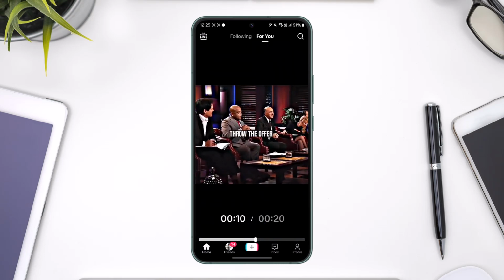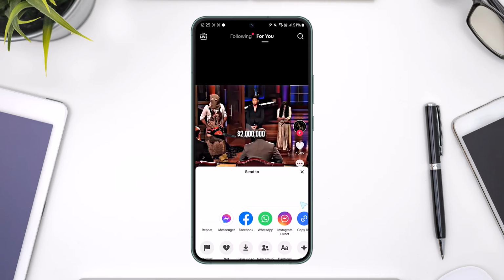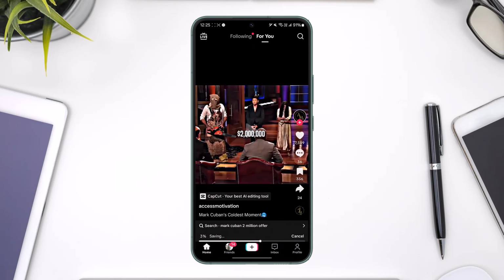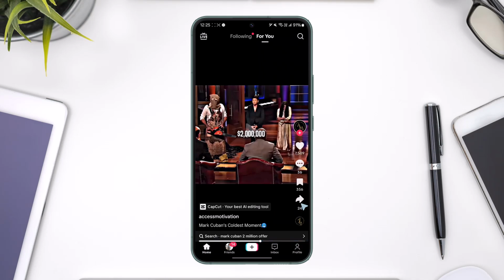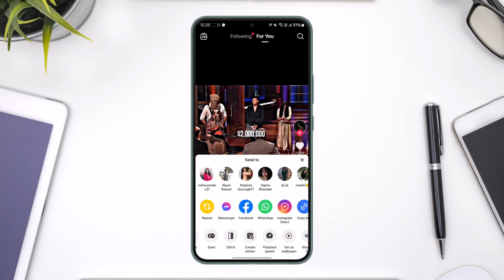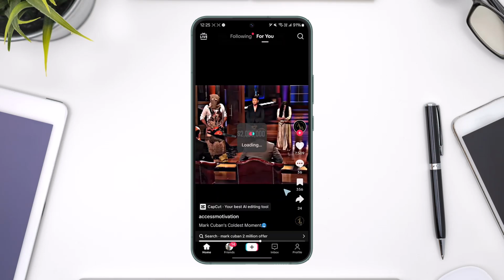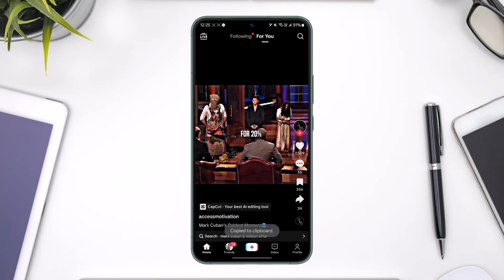So in order for you to do that, it's actually quite simple. You just have to tap on the share icon from the bottom right, and first of all, you can choose to save the video. Now, once you've saved the video, one thing that I also recommend is you copy the link of this exact video. So tap on the share button again, then click on the more option right here, and make sure to copy the link. So here I can see the link, I can just hit the copy button.